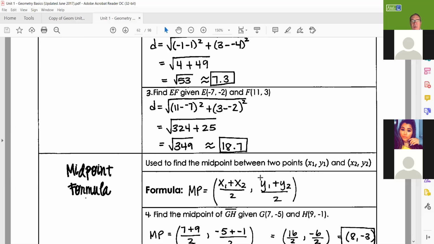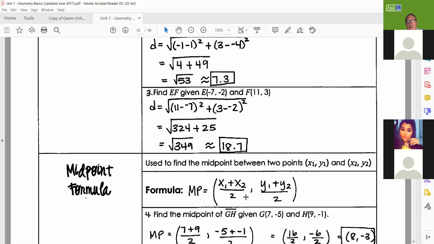This is another one of these formulas that you need to keep handy so you can work with it. Don't worry about memorizing it, but work with it. It's the first and the second x values added together, then divided by 2. Well, that's just the definition of finding an average. If you had an 80 and a 90 on two tests and you want to know the average, you add those together and divide by 2. Your answer is going to be 85. The midpoint formula works the same way.